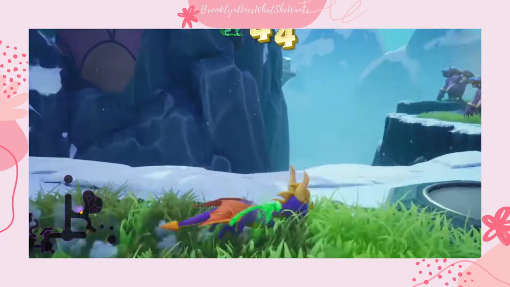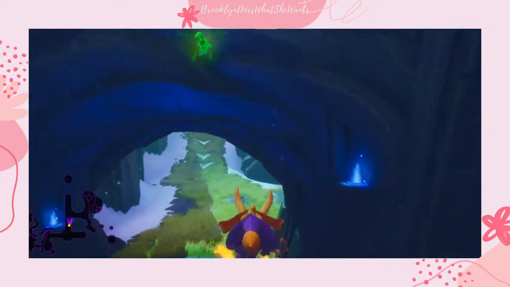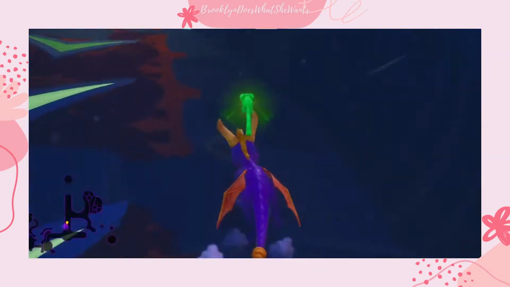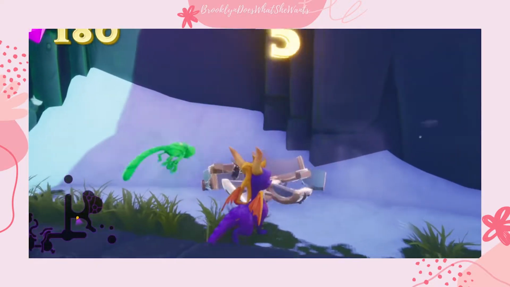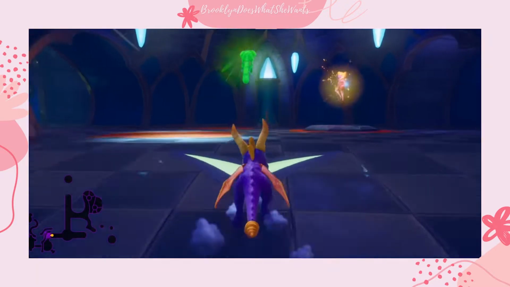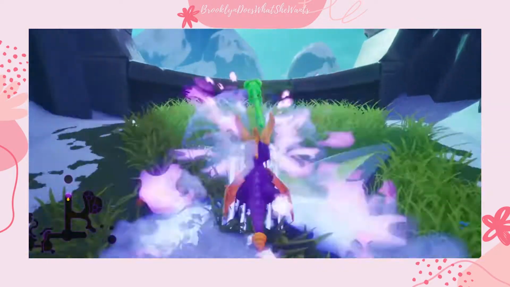Okay, let's try and... Whoop, wrong way. I hear you, you stupid egg thief. Let's try and get this. It's a really tight squeeze, but that's okay, we can make it. There we go. Okay, perfect. And then let's go back up the ramp. Because we have something to get to over here.